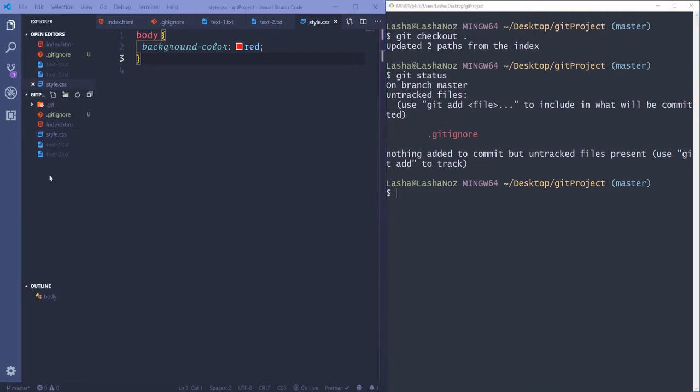Alright, before we finish this lecture, I'm going to show you a couple of things. Let's create a new folder. I'm going to call it auto-gen files, auto-generated files. Then inside this folder, let's create several text files.